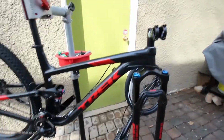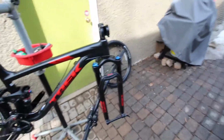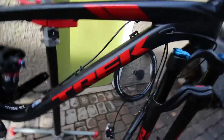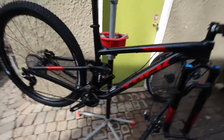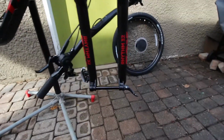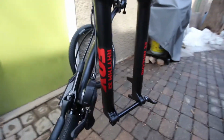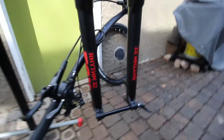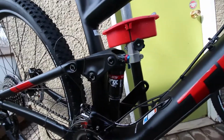So it's a Trek Top Fuel 8. It's an aluminum frame. I was looking at going for carbon, but I decided not to, just because of the huge price difference. It's a little bit of a weight savings obviously, but not huge, so I decided to stick with the aluminum just because it's a better price point. This is a Fox Rhythm 32 fork, which is an awesome fork. Fox Reactive.